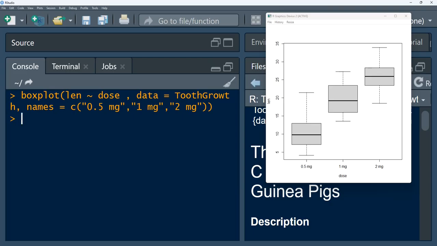And if we run this, you observe that we have changed the group names.